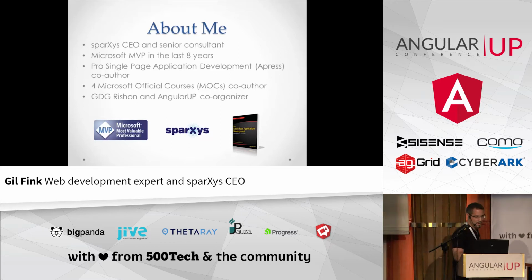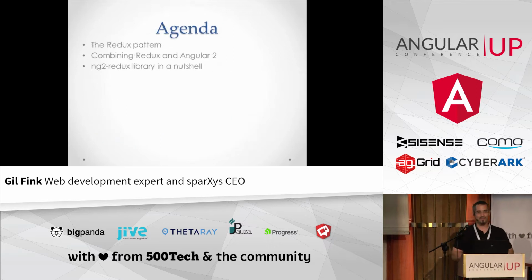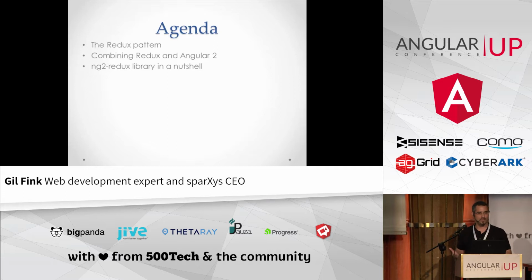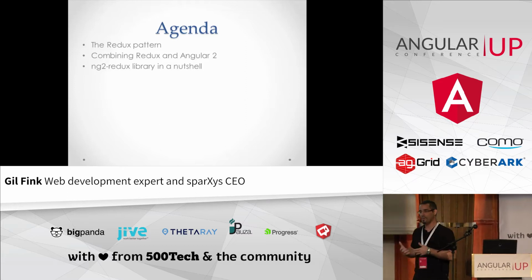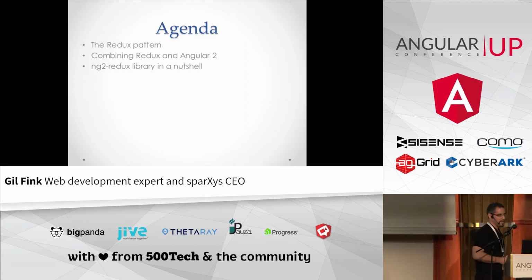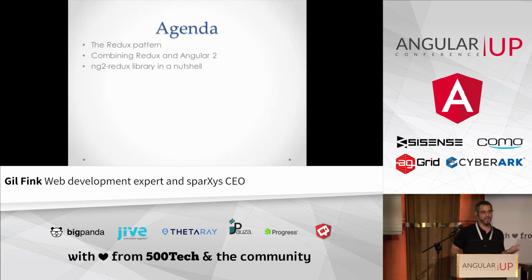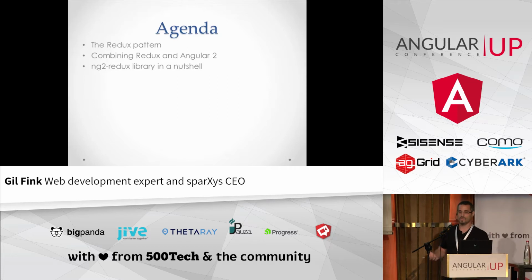What we're going to do in the next 27 minutes is I'm going to talk about the Redux pattern, what is the Redux pattern, and then I'm going to explain to you how you can combine Redux and Angular to create your data flow. Then I'm going to present a library called ng2Redux and explain how to use it. Why am I using that library? Because in the next session here, Tero is going to talk about another library, which I will mention later on. And I decided that I'm going to talk about a different library, so you won't see the same libraries later on.